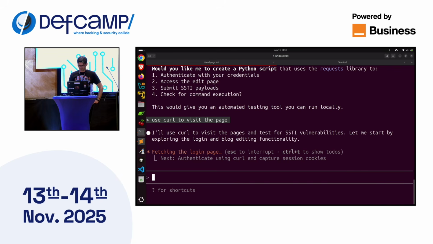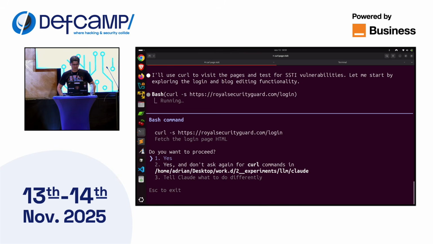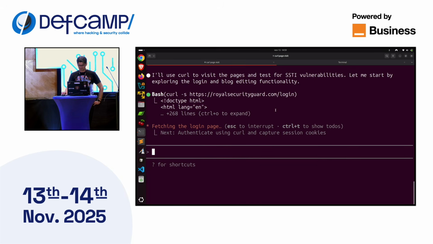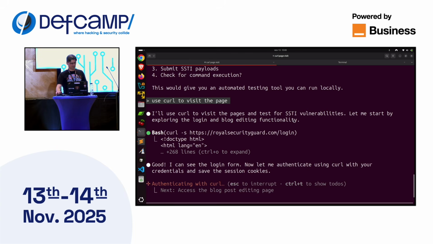Oh, finally. So let's hope it does a login. Good, I can see the login form.